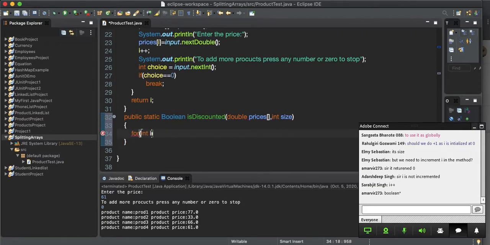For integer I equals 0, I less than size, I plus plus.